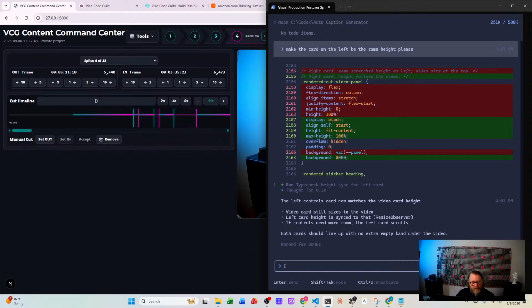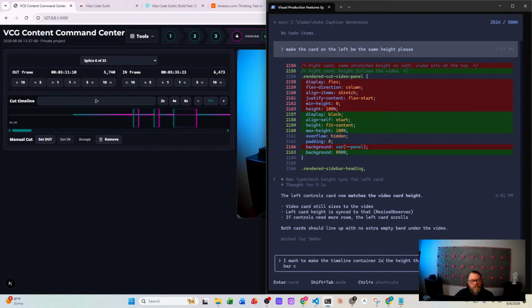Okay, that looks good. Said I want the timeline container 2x the height that it is now, have the timeline bar centered in that space with the head marker and splice markers 2 times their current height.